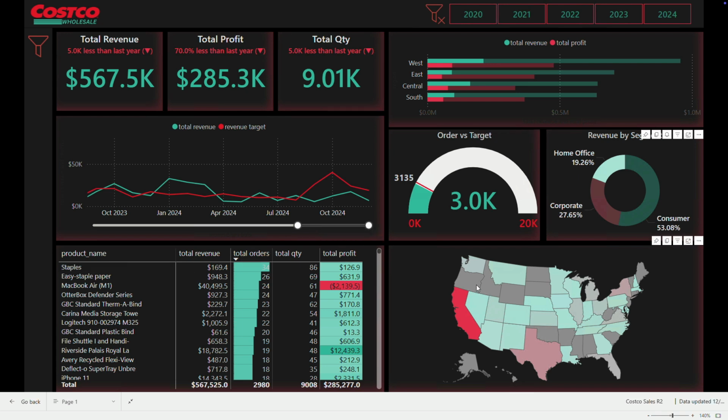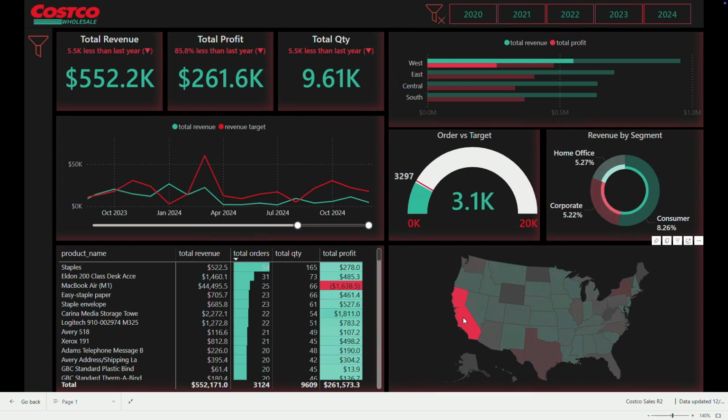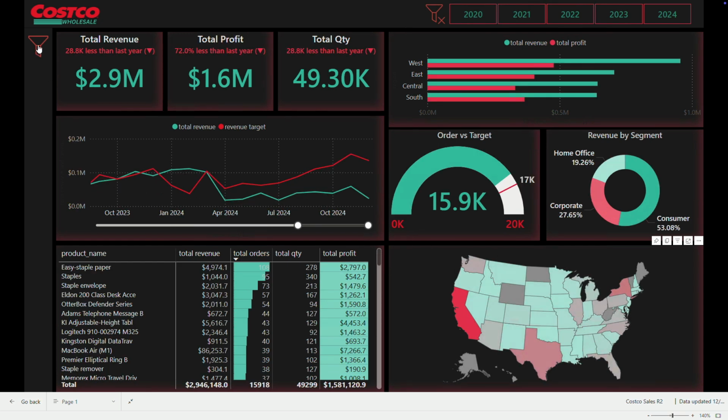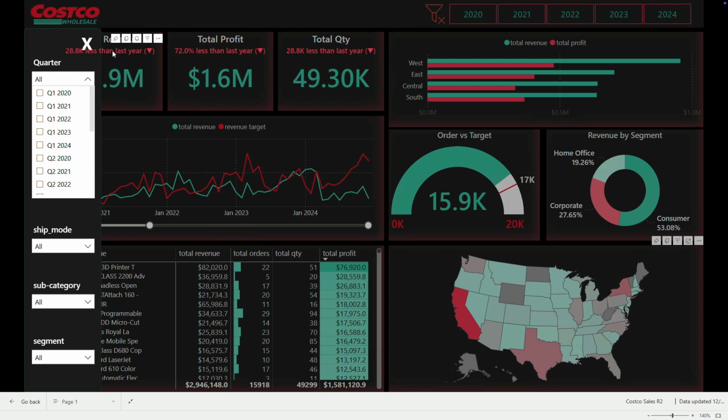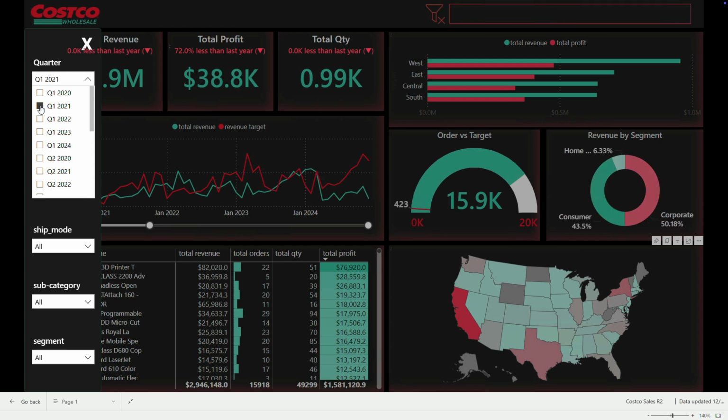Okay, so you can select a specific map like this one. If you see here, it is showing California as the highest sale. We want to filter it out. If you see for California, the different locations and how much the sale is, right? Next we will see this filter pane, and it is coming out perfectly, and you can see that you have these options. Now we see one problem, which is that this layout is coming up here, which we do not want. We want this to be in the back, so we will fix that later on.